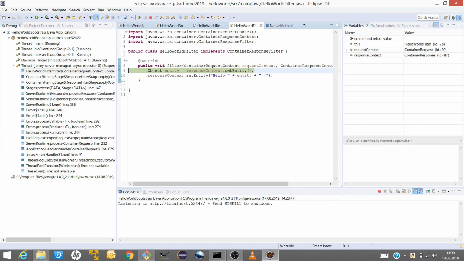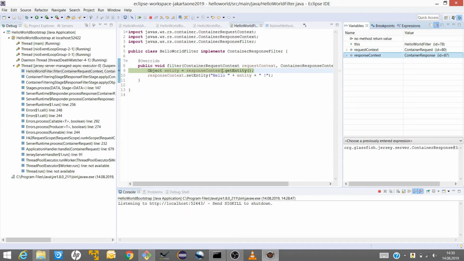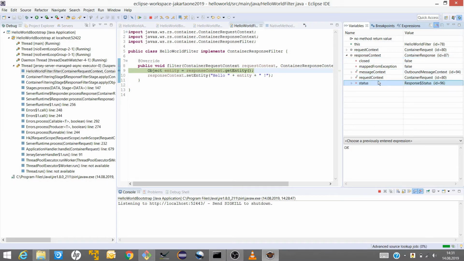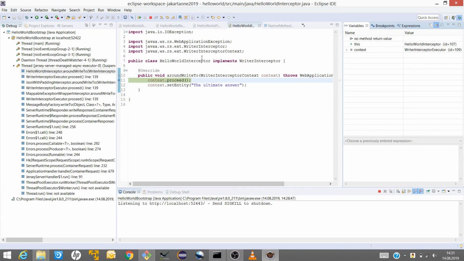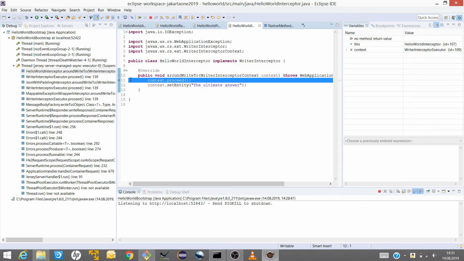The next breakpoint is in a filter, so we can see the filter. We can see the request. We can see the response. Let's open this so we can see it a bit more. Here's the status that we got. It's okay. We can go on. We step into an interceptor. We are about to proceed with the next interceptor, so let's just change the code. Eclipse is able to replace code live, so let's do that. Again, we are in the debugger. And it jumped to the breakpoint again, and we can debug the changed code.